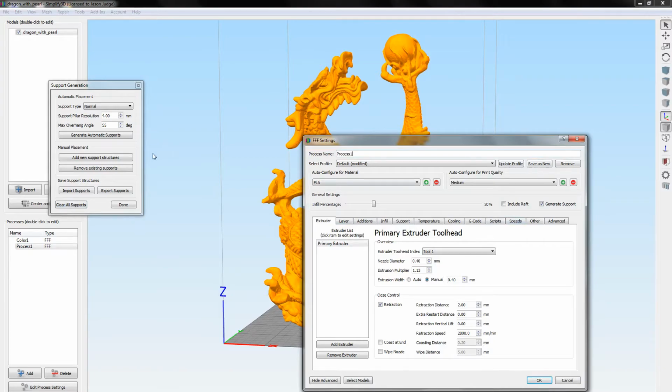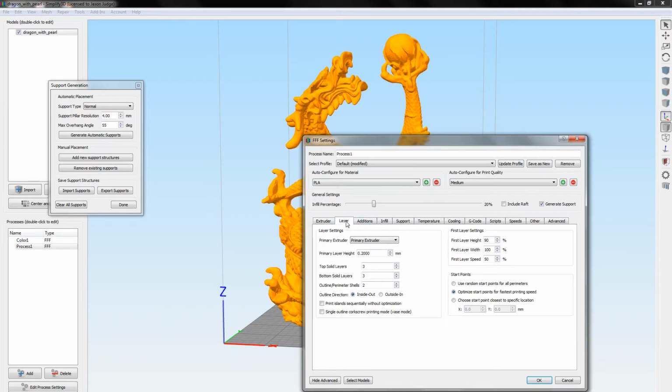Now, the extruder setting is where you make sure your nozzle diameter is set properly, and typically it's going to be 0.4 millimeters. I also want to point out retraction distance. So this is how many millimeters the filament is pulled back up when the hot end needs to make a movement that doesn't require filament actually being laid down. Say it needs to skip to the other side of the print and start somewhere else. It pulls the filament back up a few millimeters so that it does not ooze out as it's going across that non-printed area.